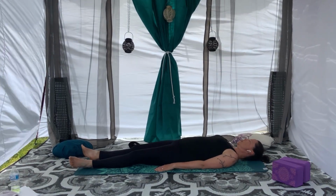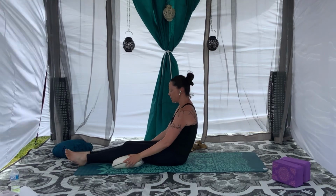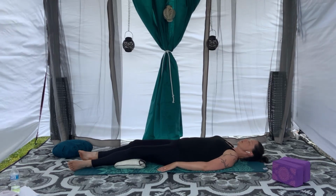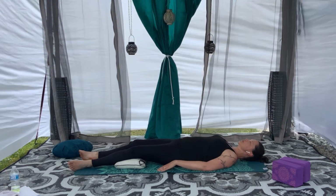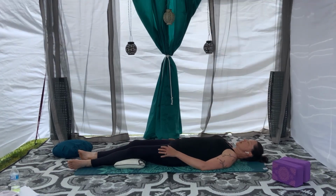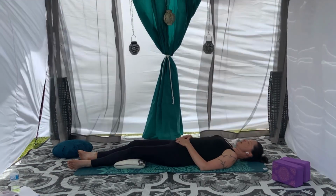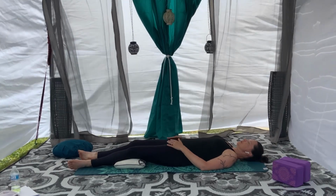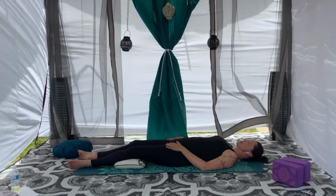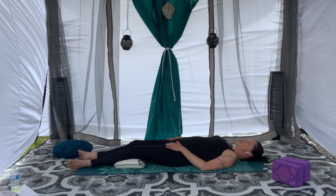Shoulder blades tucked under. You might like a pillow or a bolster under the knees for comfort, or under the head, or nothing at all. Legs can fall to the sides a little bit. Hands can be at your sides or resting on the belly. This is your time to integrate your practice. What you noticed today. What came up for you today.